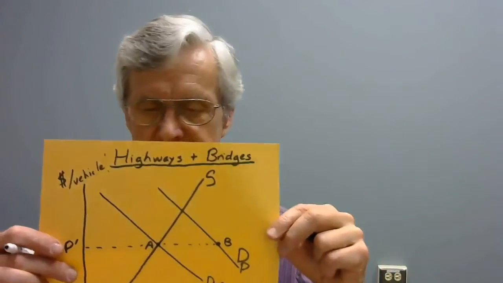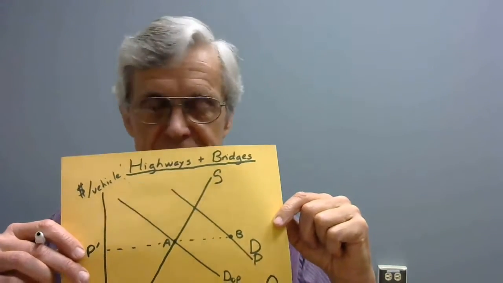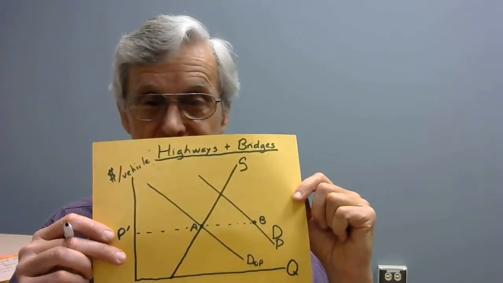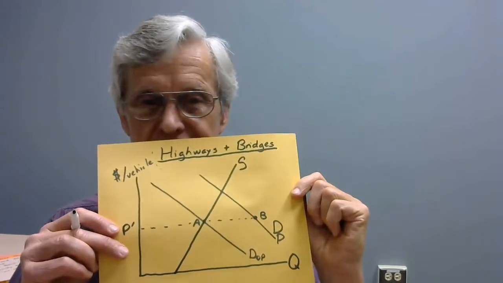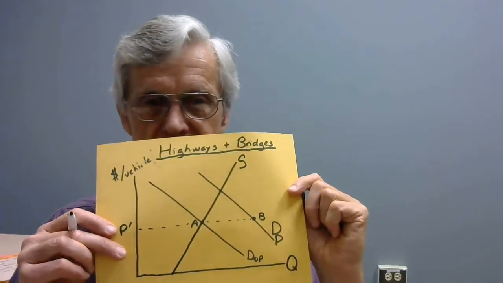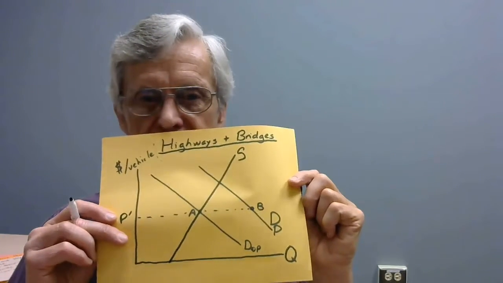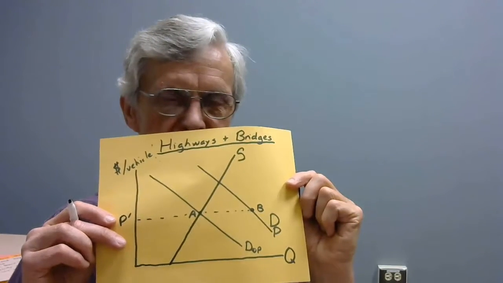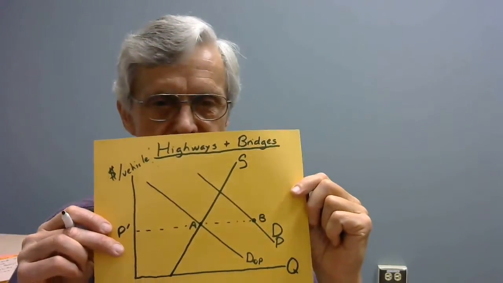Whether the fee is set to be moving us along at 50 or 55, we'll leave that for another time. But that's one of the reasons a lot of these things are full-time jobs for folks, to figure out all of those issues and how they interact and how they keep changing as new things are built and ways of getting around change. All right, so a big traffic jam at price P prime, say maybe the result on a freeway from just charging people gasoline taxes to drive. That might be the basis for P prime.